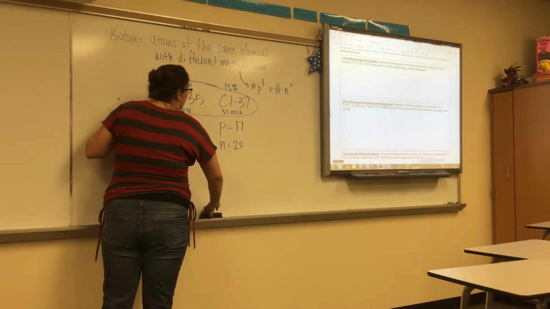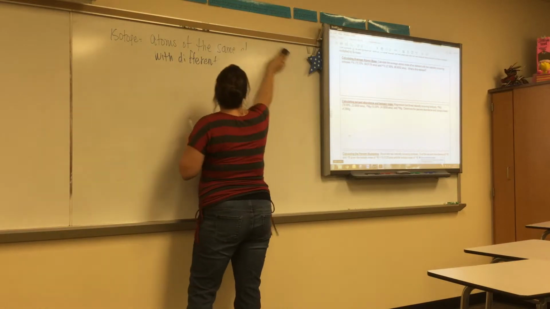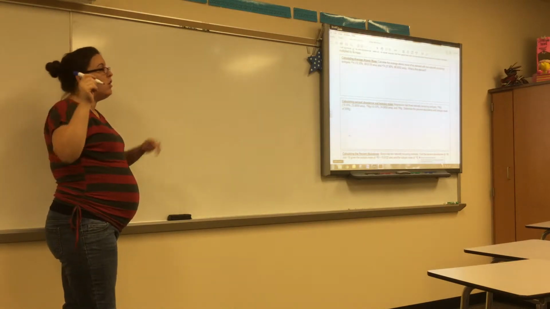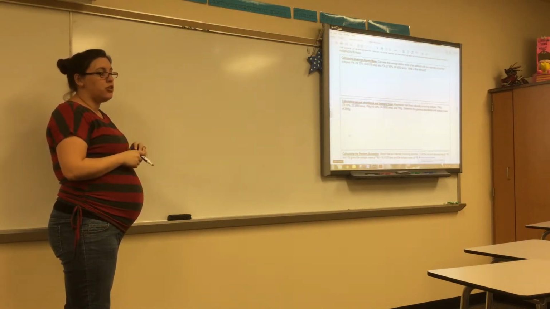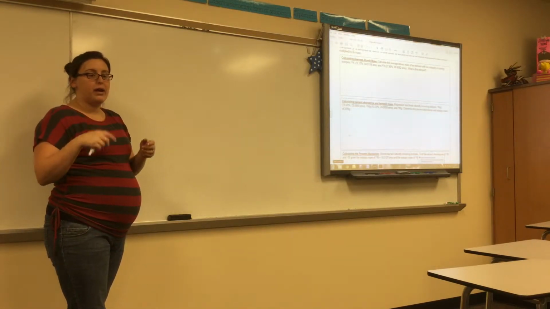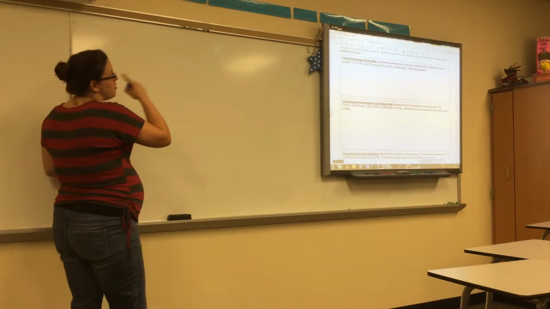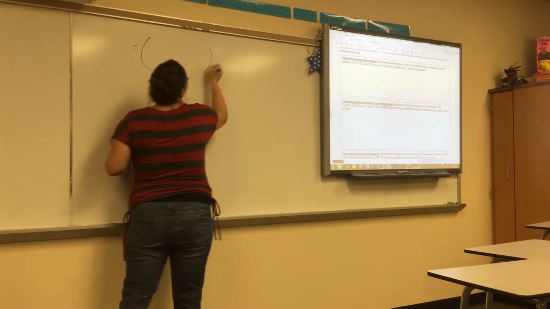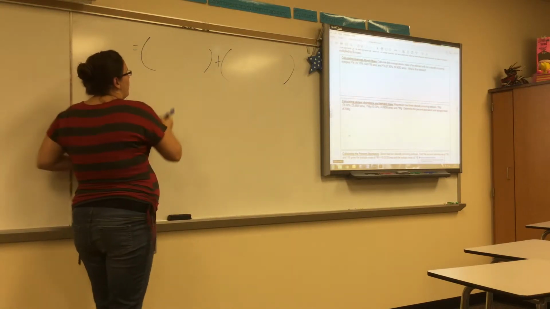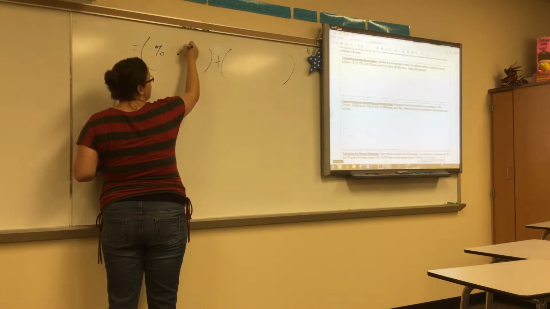Okay. So first example, let me just go back through the process really quick on calculating average atomic mass. Average atomic mass is the mass that we get from the periodic table, right? All of the homework on this worksheet, you're calculating that number. Is it on the periodic table? Yes. You could probably look at the periodic table and compare, but based on the data that's given, your task will be to calculate that. So on this first one, there were two isotopes. It's going to follow this pattern, two sets of parentheses. Within that set of parentheses, you're going to be multiplying the percent abundance times the mass of the isotope.